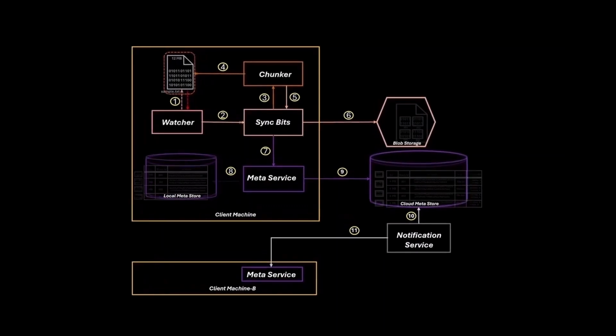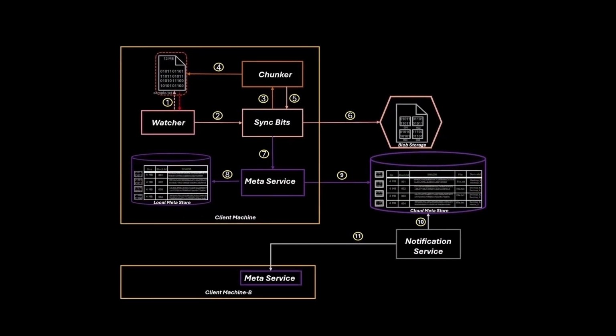And if we go a bit deeper and we save these details in the storage, that's how the complete picture looks like, and that's how the local metastore, cloud metastore, and blob storage look like. So we can simply see the file is saved in blob storage in 4 chunks, because the file size is 12 MB, and we chunk that 12 MB into 4 MB each, with the names 001, 002, 003, and 004. That's what we can also see inside blob storage.